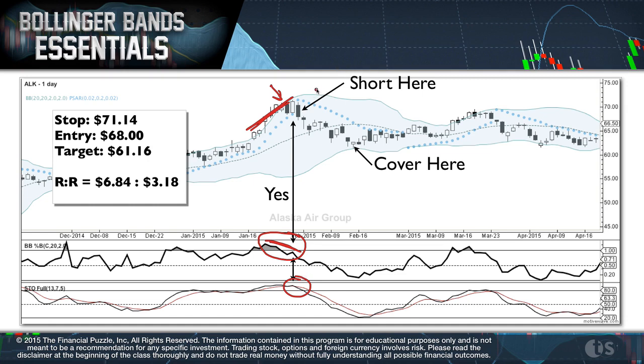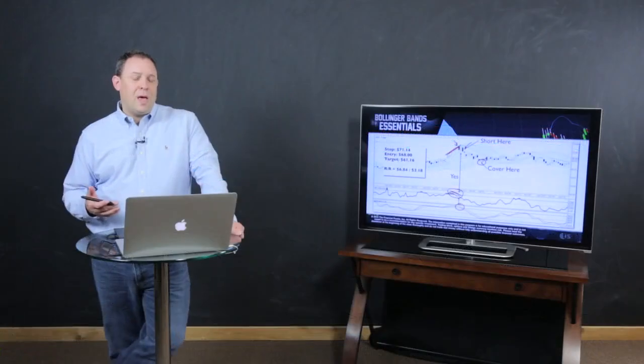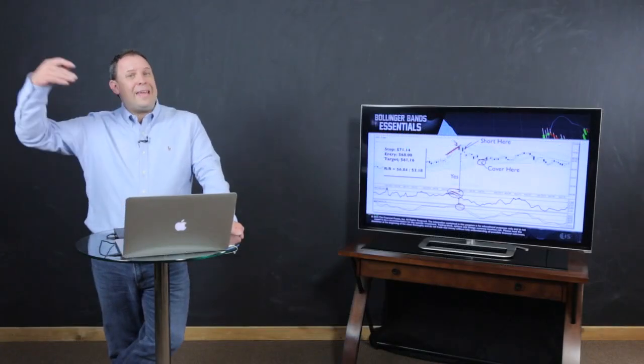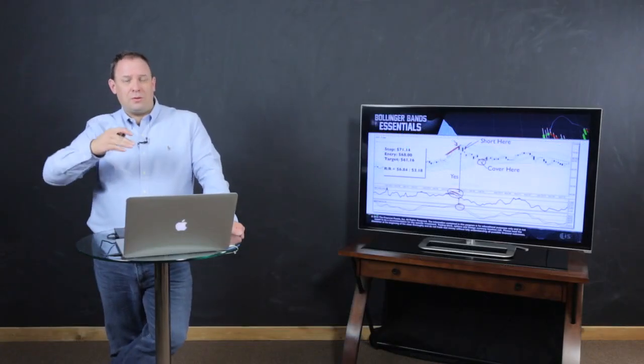So we want to short on the first strongly bearish day, which was this black candlestick you see on the right side here, and you want to cover your trade or exit the trade at the lower band. That is the reversal trade. Now in this setup, the reason it becomes such a profitable trade is it has a good risk reward. You're getting in at an extreme and you're trading to a specific target.